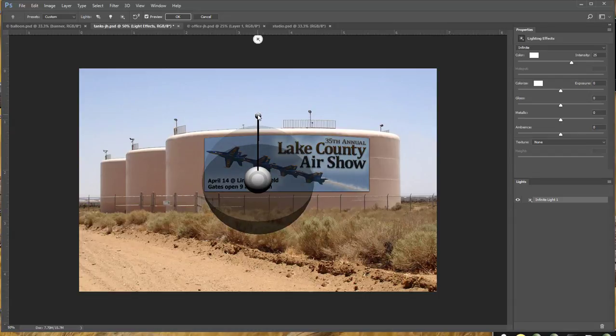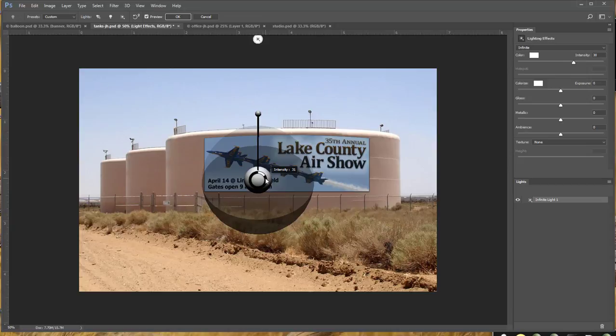Try to think in 3 dimensions while you're repositioning an infinite light. Use that open hemisphere as a guide for how the light is going to be distributed. And you can see as you drag how the lighting changes. Move your cursor over the intensity, and we're going to brighten this a little bit and bring it up to around 30.